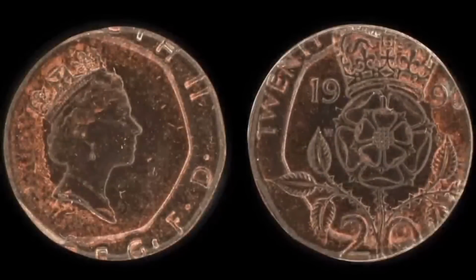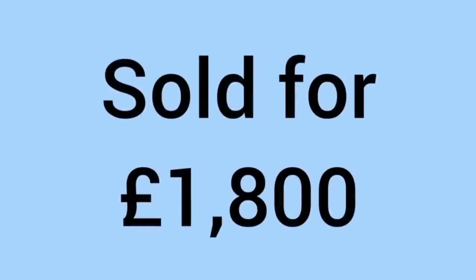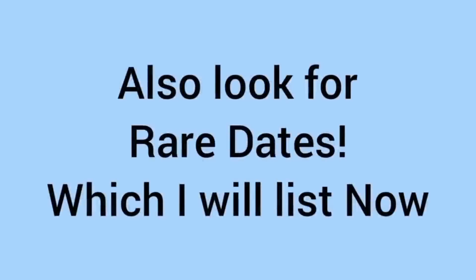There are sort of numerous errors here. This is just a complete failure of a coin. You can see struck on the wrong color coin, it looks like, just completely struck off center. A massive error there. Obviously, you won't need a video to find out that that is definitely an error coin and worth keeping. That exact coin you just saw there sold for £1,800, as it is a very, very severe error indeed. So always look out for rare coins.